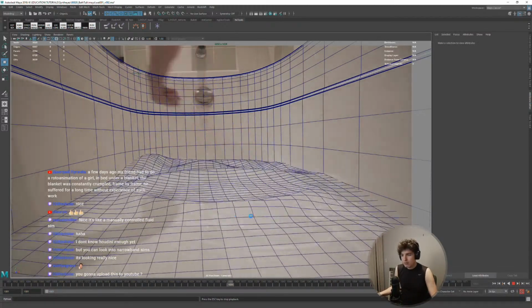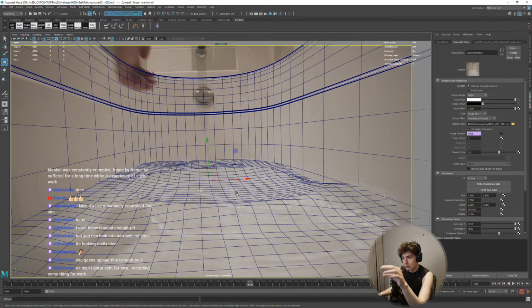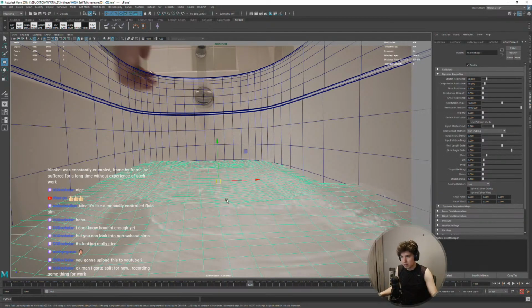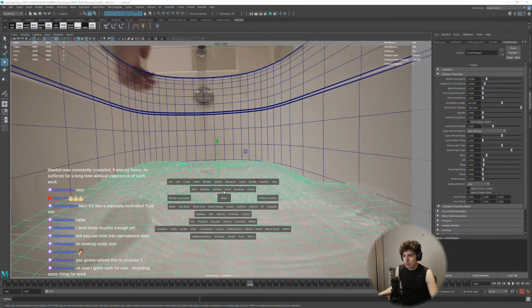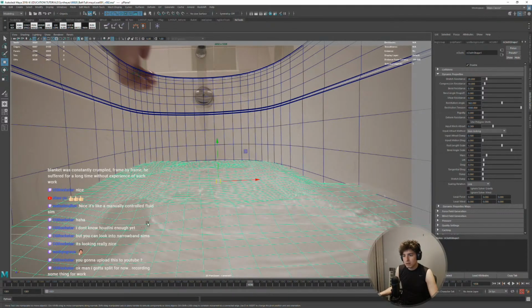So if you wanted to go a step further, and I'm not gonna do it right now because I don't know why I can't do it now. I used to do this quite often, but I would take the footage itself, I would project it back onto the water, and you could go to Deform, texture Deform, so you can have the caustics of the water actually displace the geometry.